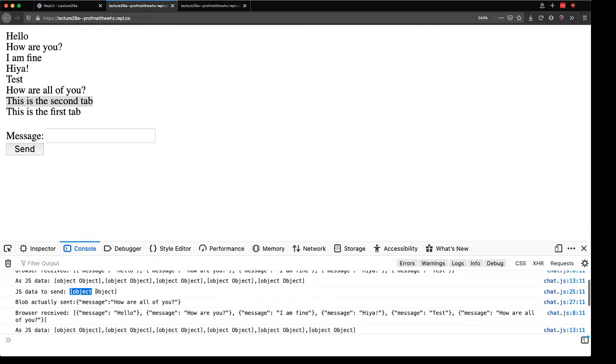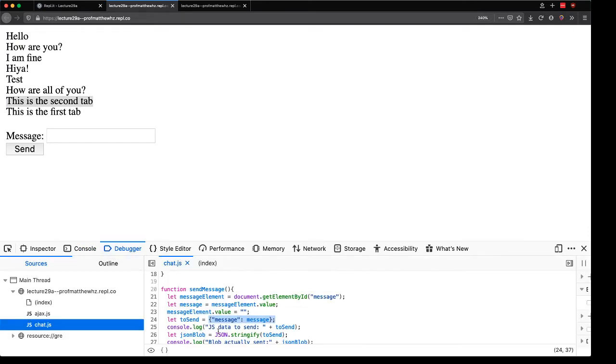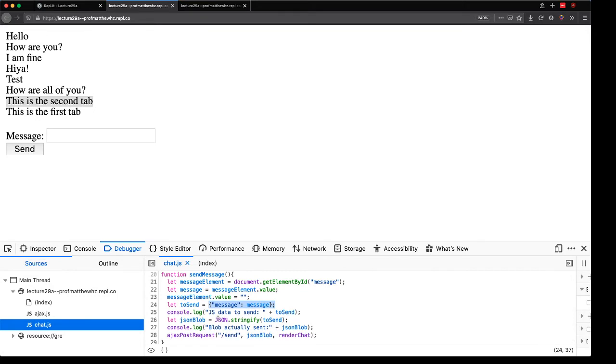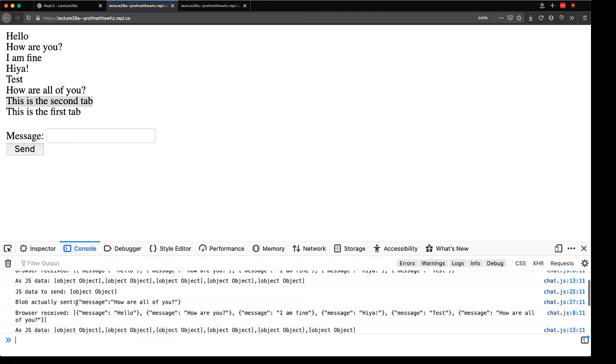That was the object. Now that object is useful in JavaScript, but it's not so useful in anything else. So in order to send it, we have to turn it into a JSON blob. And for that, in JavaScript, we use JSON.stringify. When we do that, we pass in what we want to send. That's that object. And you can see that the blob that actually gets sent turns it into a JSON blob, which is a type of string. We can read it now, much better for us human beings. Not as good for the computer, though.